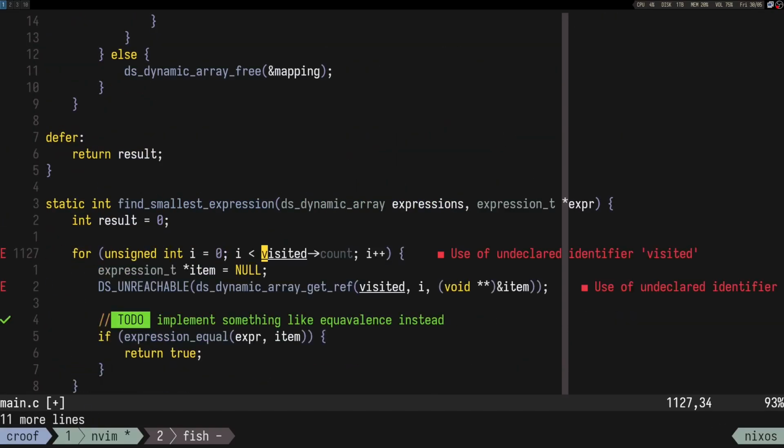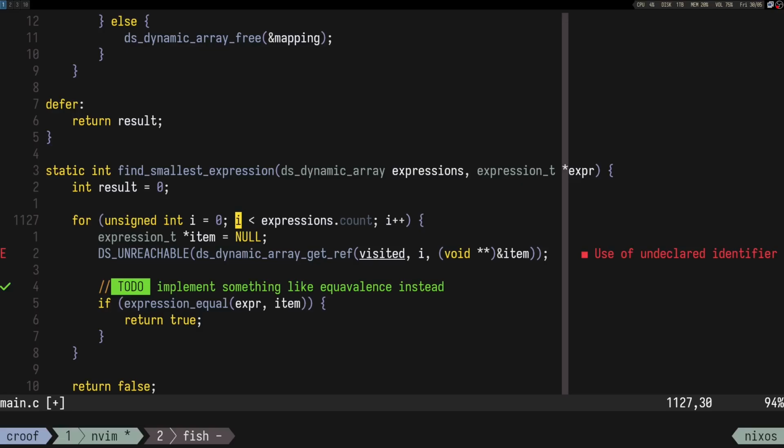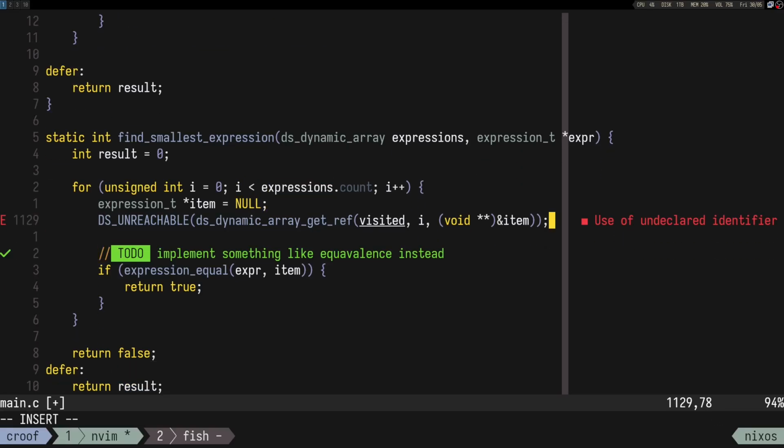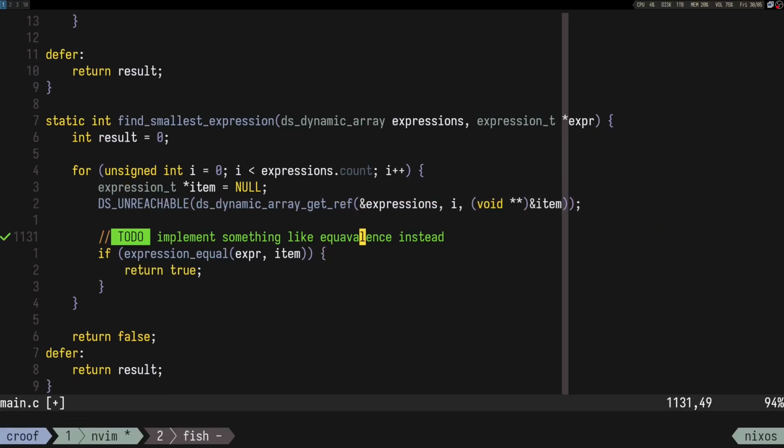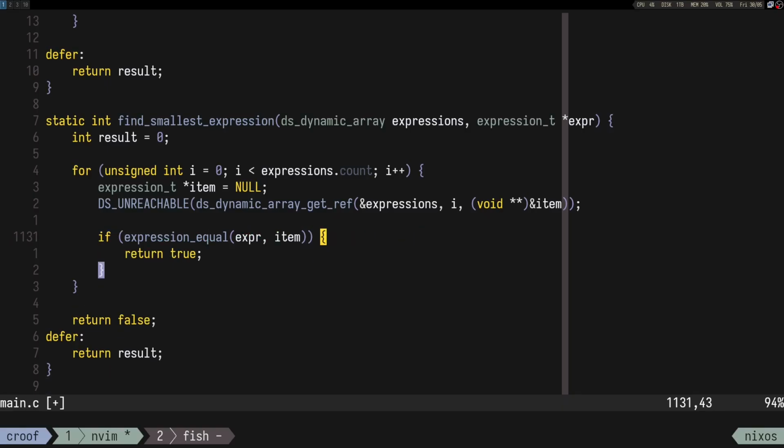So we need to go through all the expressions, right? We need to get one expression, and here we need to compare somehow. So how can we compare the expression to find the smallest one? Maybe just have something like a degree for an expression.